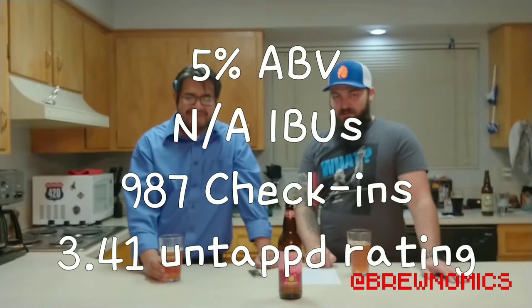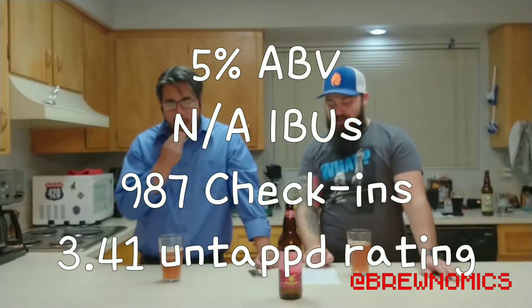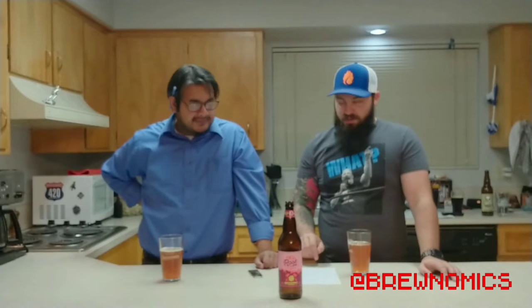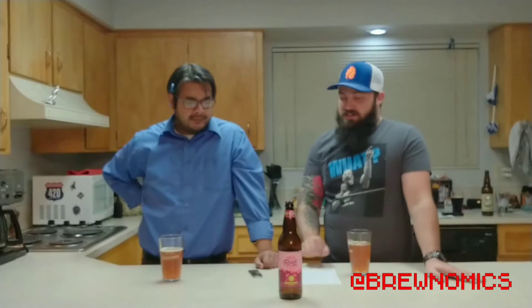Let's talk about other stuff real quick. 5% alcohol by volume. I don't know if we have an IBU. 986 check-ins on Untappd with a 3.41 rating. Let's talk about this a little bit more, Paula. This is a session beer. Slow sipper, I guess I could see that. If you like this flavor, if you're into the LaCroix, or a soda water, or you kind of have weird taste buds, I think you'd be into this.